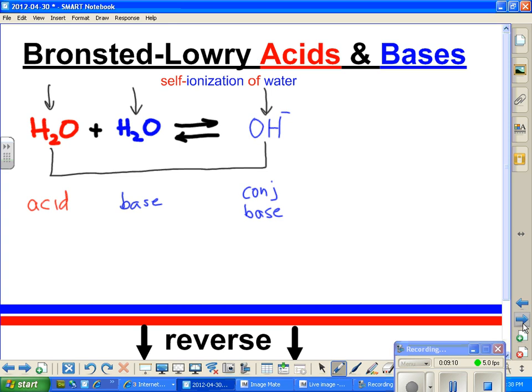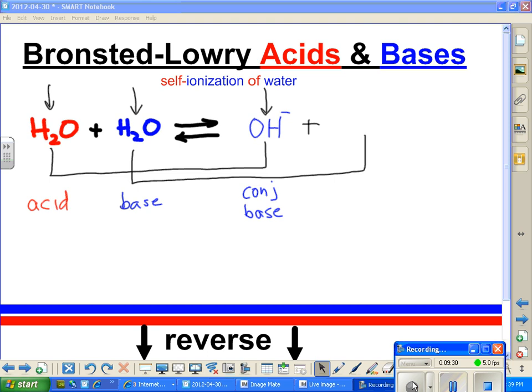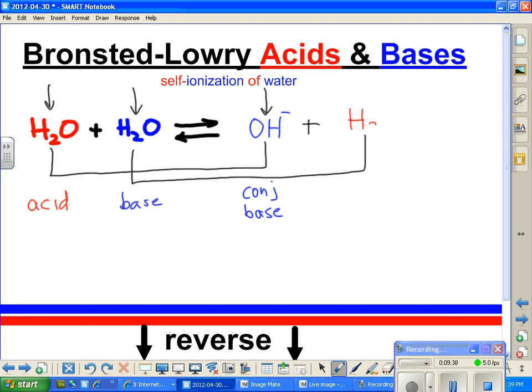Now, the next one, the base on the left. A base is a molecule that accepts a hydrogen ion, not a hydrogen atom. And so I'd like you to stop the recording for just a minute, see if you can figure out what that is going to look like. One of my students not only identified it, but he also knew the name. So let's look at it. This now is H3O. Yes, the recording is on. And we're going to have a 1+ charge on it.